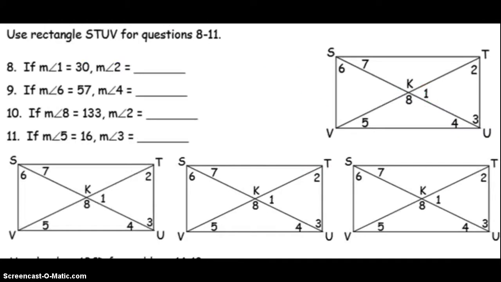For questions 8, 9, 10, 11, we're going to use these four figures here. If you're doing this on your own paper, you may want to get a separate sheet of paper and draw this figure 4 times because there are 4 different questions, or just use a pencil and have an eraser handy. Here we go. Number 8.